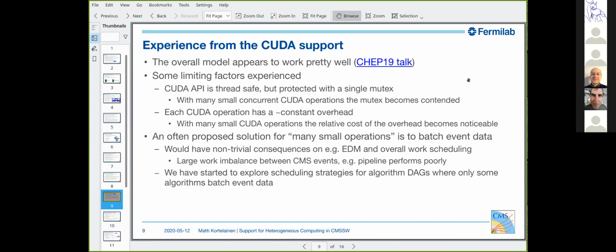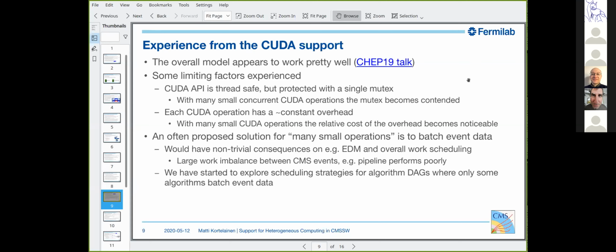Some limiting factors we've experienced include that the CUDA API itself is thread safe, but it's protected with a single mutex, which means that if we have many small concurrent CUDA operations, this mutex can become contended. Then each CUDA operation has about constant overhead. Again, if we have many small CUDA operations, the relative cost of this overhead becomes something that you can actually see.